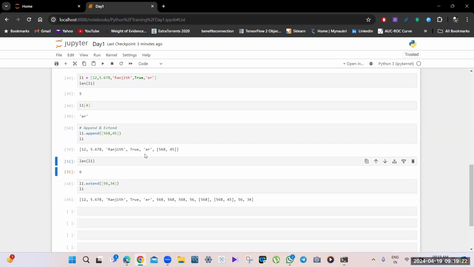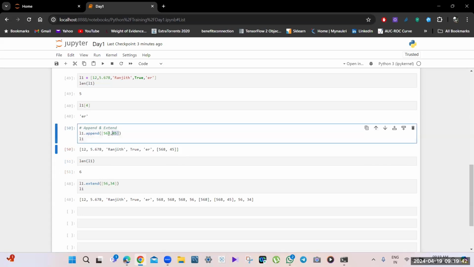It's not a problem, it's just the way of inserting values. So if I want my list to have individual data elements, in that case I should use extend. If I use extend, these will get stored as individual elements, on individual indexes. But for append, whatever number of values you put inside append will go as a whole list.